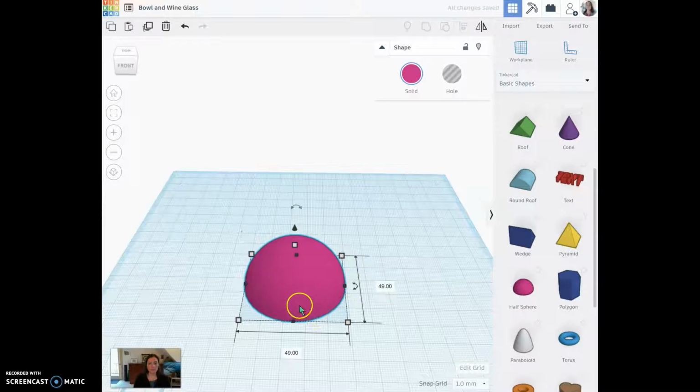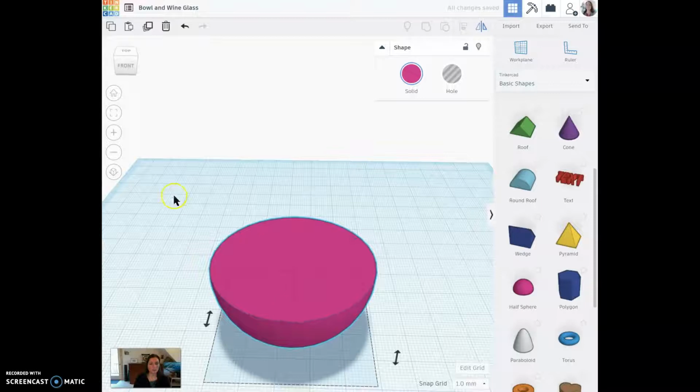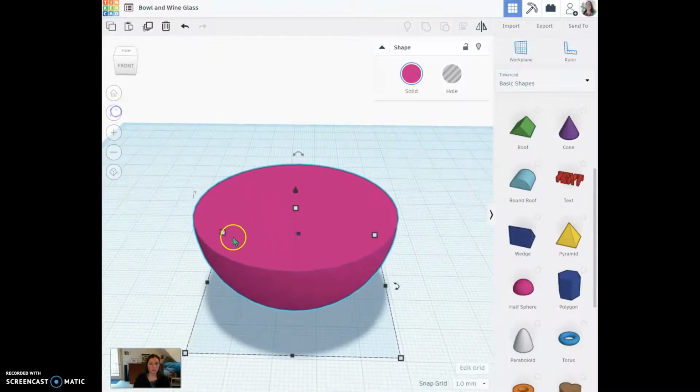So here's the basic shape of my bowl, and I want to mirror it so I can flip it to be facing up. So this is the mirror key up here. You can get to it by clicking on the letter M or just clicking that tool. And when you click it, you'll see arrows appear, and when you hover over those arrows, a hint will pop up in orange and it'll show you the direction it's going to flip. So this one is correct to flip it vertically. So I've flipped my bowl. We'll zoom in for you guys to be able to see it a little bit better.